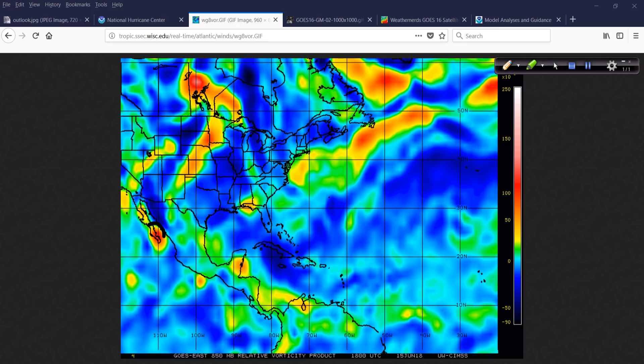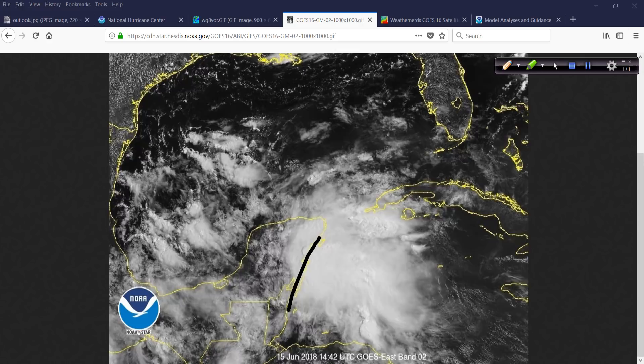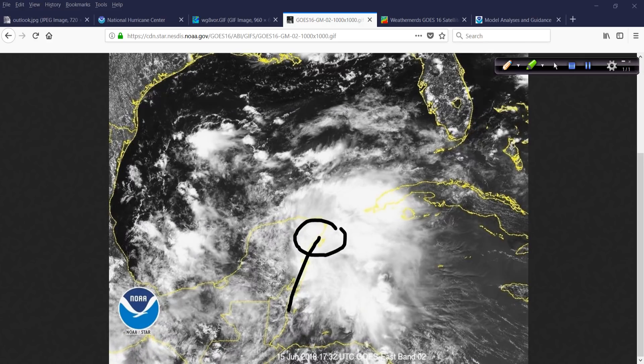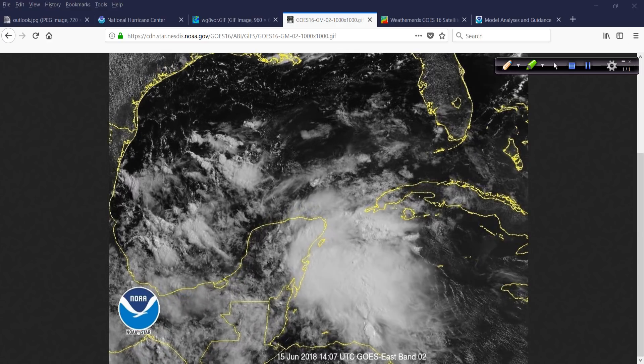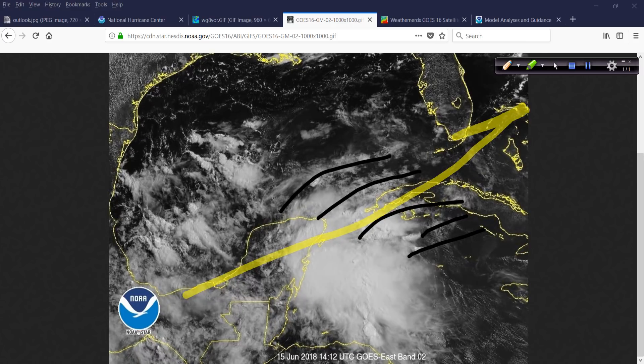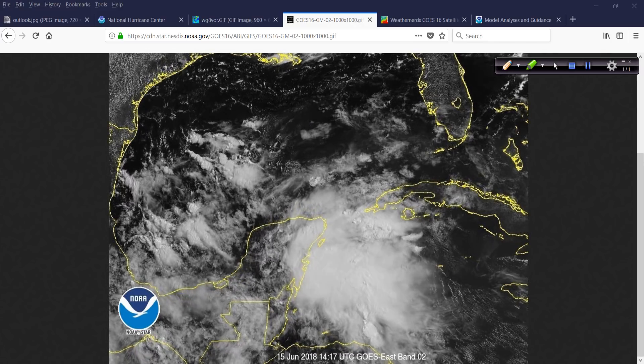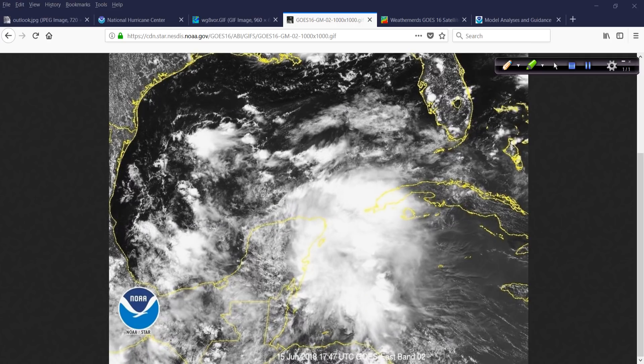We also have the remnants of Bud along the Baja, with some of that energy getting pulled into and across Sonora, then up through New Mexico and Colorado and beyond. Some of that energy, believe it or not, is getting extracted out and feeding into a frontal system as a trough carves out in the west — very interesting how the tropics can interact with the desert southwest. Here's the system in the Gulf of Mexico. It's not very well organized, but there is some upper-level outflow happening, and you're not seeing upper-level winds tear this apart. The bubbling-up nature of this gives me pause that maybe something will happen as it traverses the water between the Yucatan and the Gulf Coast.